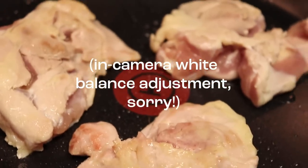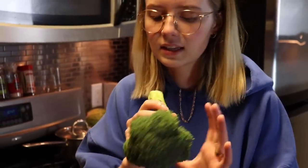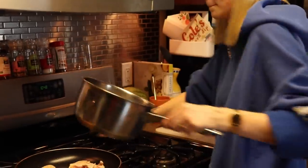All right, so the next thing we're gonna start doing is steaming our broccoli and our carrots. So I picked up some baby carrots, because I feel like that's the easiest to steam. And I have a single head of broccoli. This is pretty much the amount I'm gonna use. There's a pepper in here. So I'm gonna use this entire head of broccoli and probably like a third of a cup of carrots.